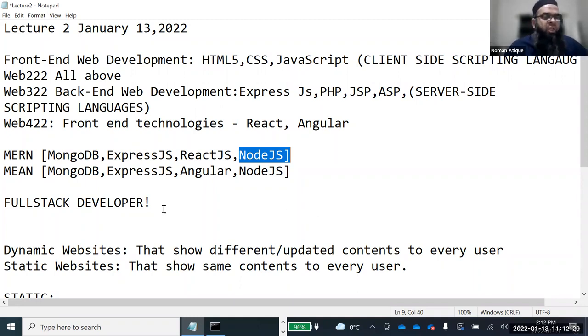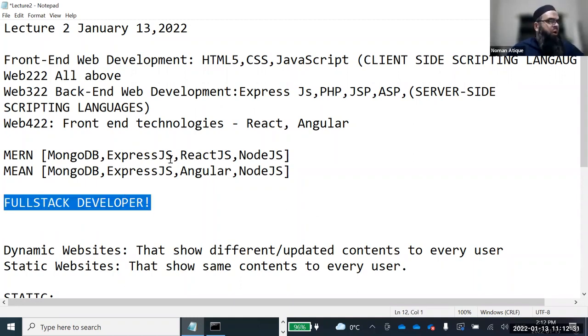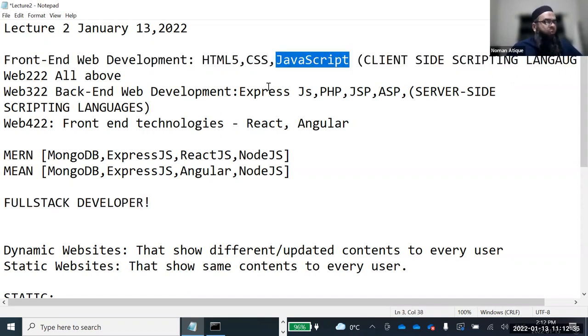So if you learn these technologies, you will be called a full stack developer. The understanding of JavaScript is so very important, and that's why we are just about to start this JavaScript course right now, and we'll discuss JavaScript and lots of cool things. Should we move forward?